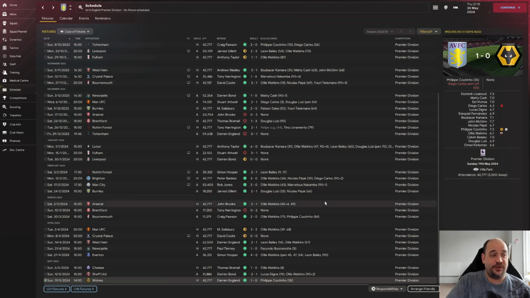Then we carried that form into March with a 2-1 win against Arsenal, who were top of the table at the time. So that was really handy in terms of closing the gap on them. Ollie Watkins with both goals. Then we lost 2-0 to Brentford. Typical with the way this game can go sometimes, that you put in an amazing performance and then after an international break you go and lose 2-0. But then we won 2-0 against Bournemouth, Ollie Watkins and Philippe Coutinho scoring there.